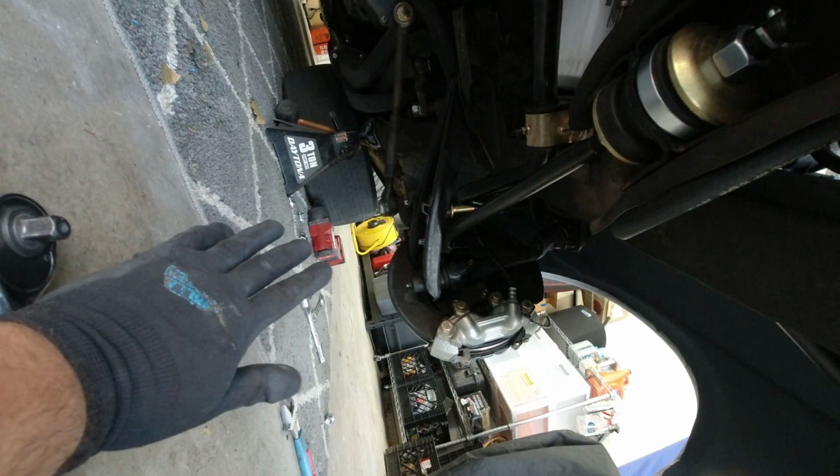Now we can put this guy together. You're probably going to have to push it up to get that washer in properly. Alright, so everything's installed. These are the specifications: torque it to 75 foot-pounds, and the ones at the lower control arm, 70 foot-pounds. That's done. Put your cotter pin in and you're ready to try it.